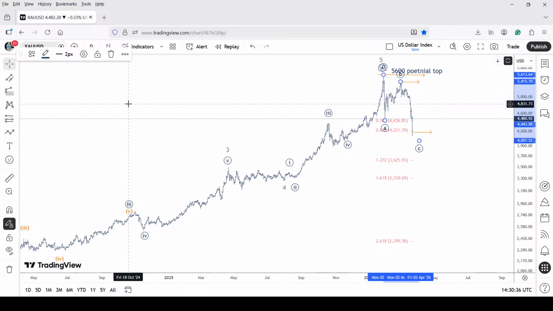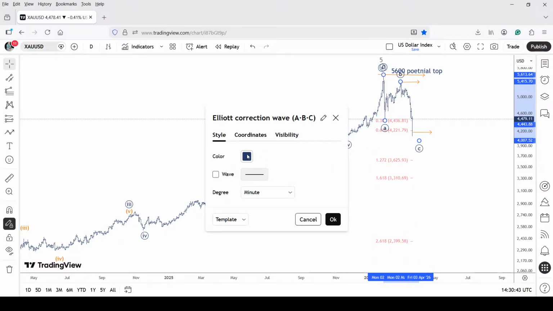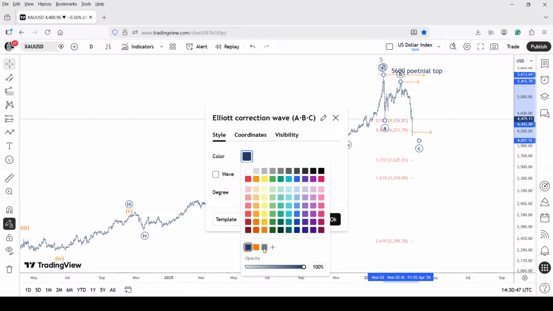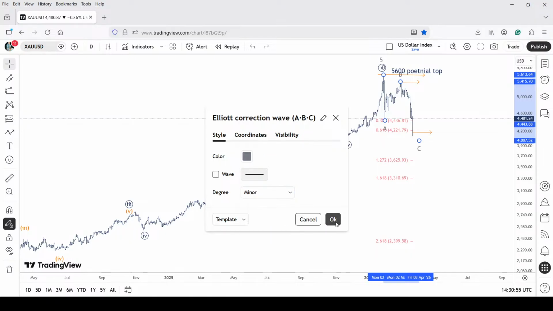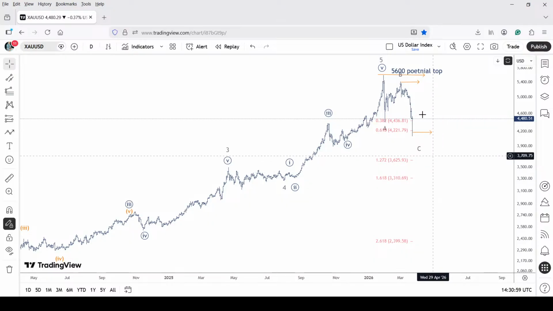Actually, there's no need to adjust. We can just change the degree from minute to primary, or minor, sorry. So it's just a change of degree. As I keep saying, no one is perfect here, but we are all learning. But as far as the sub waves are concerned, if you can simply count 5 and 3, you don't really need to worry about the larger degree wave counts, because once the 5 is complete, you've got to see another 3 wave on the opposite side, which we have just seen.